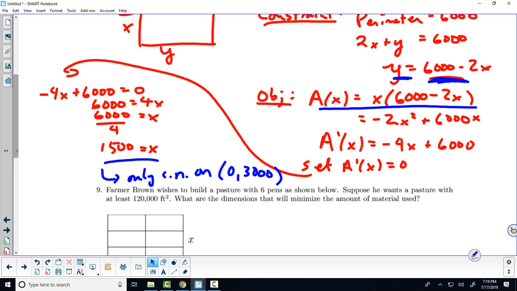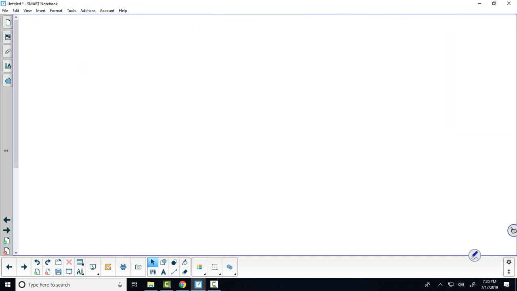So as long as I can show that it is a local maximum, then I know that it's a global maximum. But do I have to show it's local? Yes. So what should I do to show that it's local? I think the best way to do that is to do the second derivative test. So let's find y double prime of x. Well, y double prime of x is -2, correct?